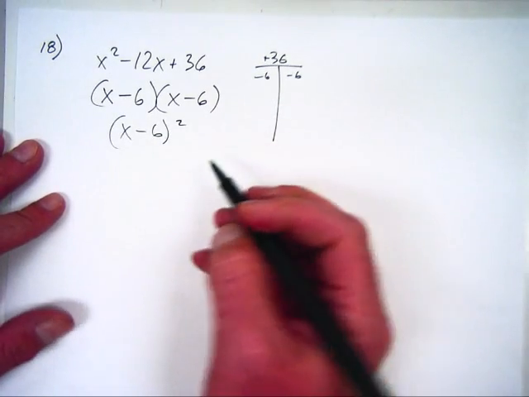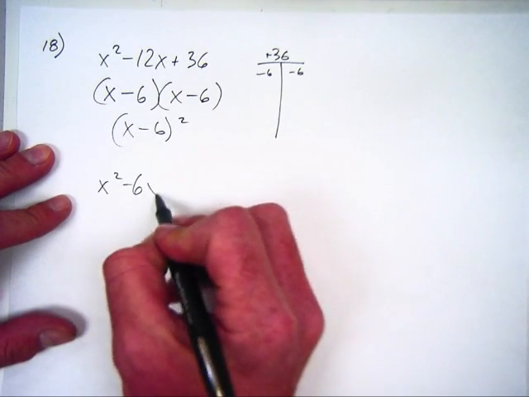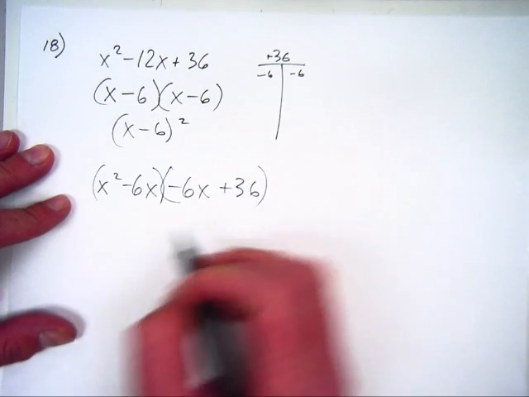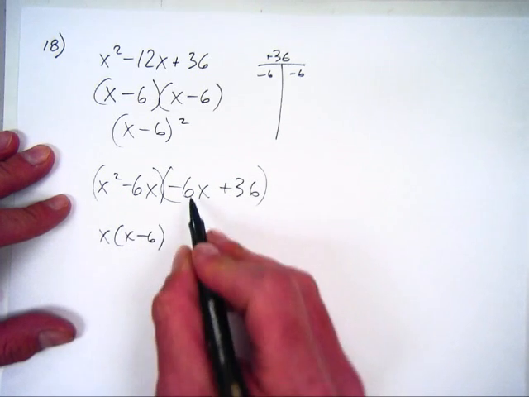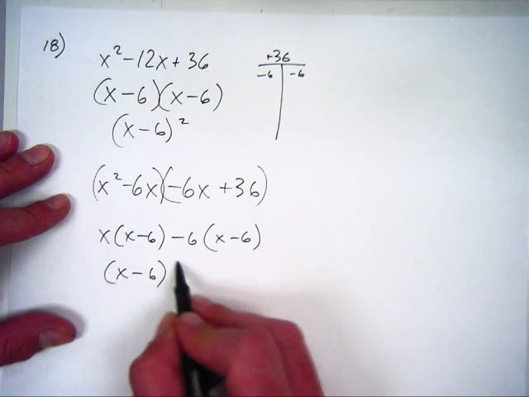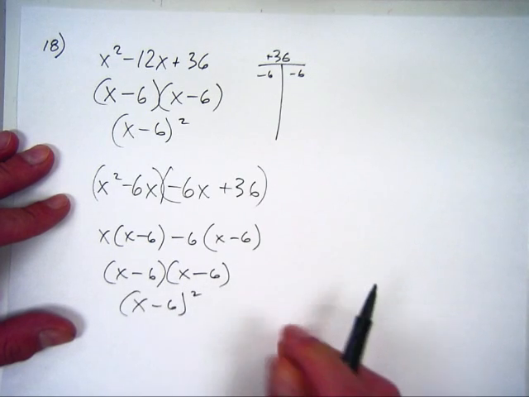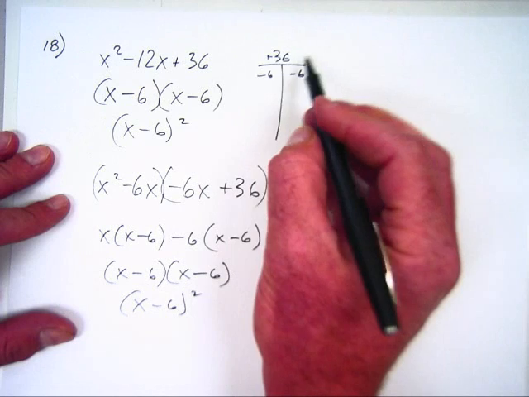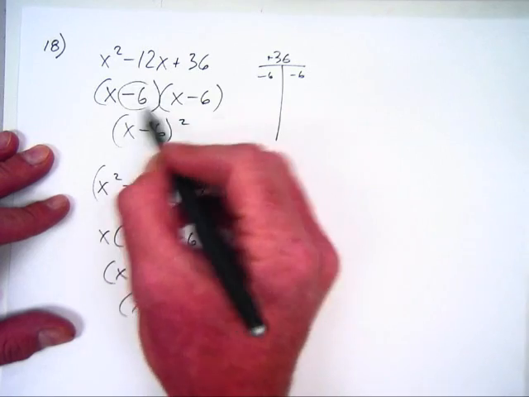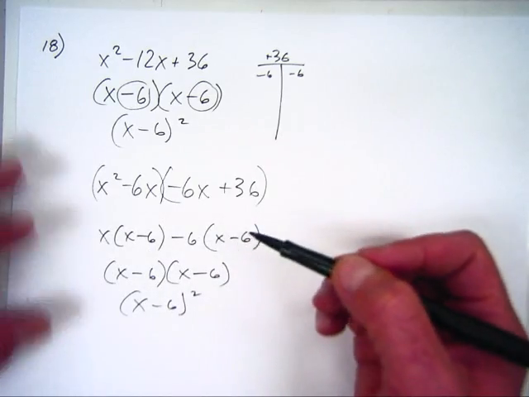If you want to do it the official grouping method, modified grouping, you can do that. It's just extra steps. If you do x squared minus 6x minus 6x plus 36, you can GCF out a negative 6 here, you get x minus 6. So our final answer is the same, x minus 6 times quantity x minus 6, which is also written as x minus 6 squared. So when you think about it, if you start it off as your modified grouping, but then once you get your numbers, you just put them in here and here. You don't have to worry about regrouping and GCFing stuff out. That's just wasted motion.